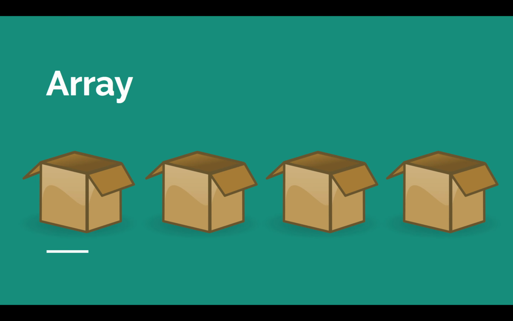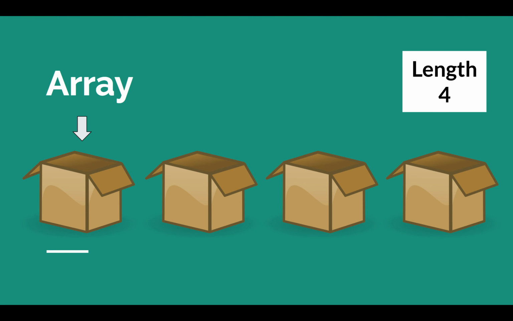Now we get onto arrays, and this is time for some squiggles. What are these square brackets doing here? Well, square brackets are how we declare arrays, and let me break down arrays for you using an example. Say we have these 4 boxes sitting in a row. These boxes can hold things in them, but we only know 2 things about these boxes. We know which box is the first one, and we know how many boxes there are.